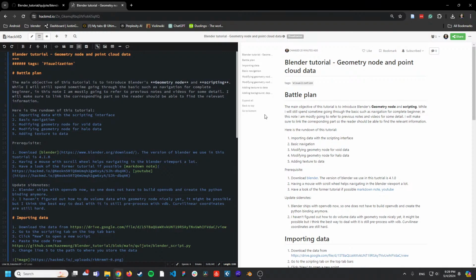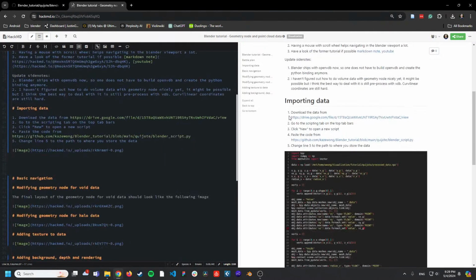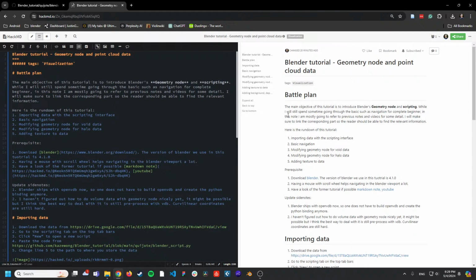The material is gonna be online. So this node that I have, it's not completed yet. I'm gonna take my time. Recently, I've been very busy, so I'm gonna take my time to finish this node. But hopefully, the video itself will be enough to walk you through step by step how to play with a point cloud data set in Blender.